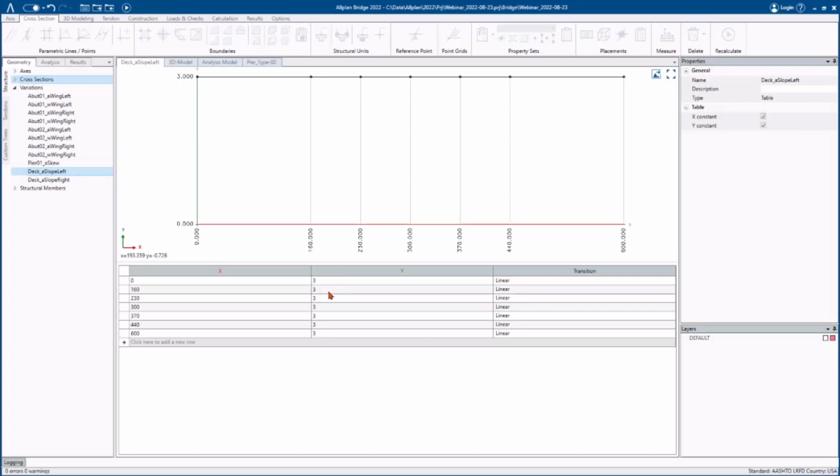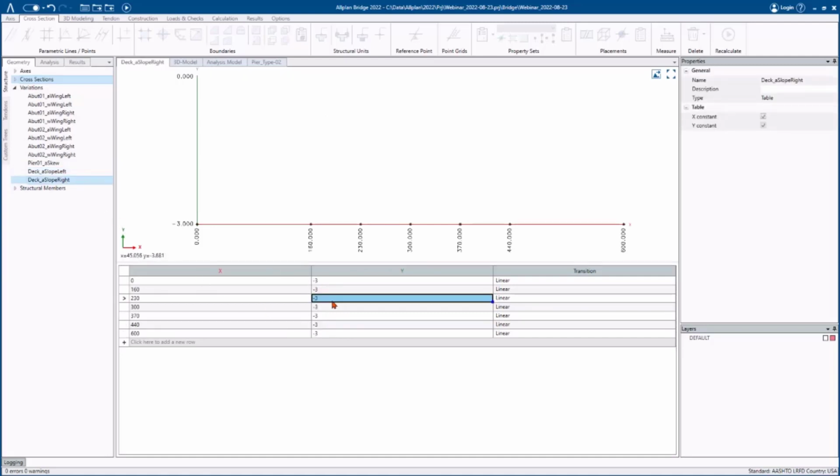In this case, since I've added a curve to the bridge, I can adjust the cross slope to account for super elevation. So in this case, what I can do is adjust the cross slope, and now I've set values for 1 near the midspan of the bridge, and we'll make that same change as well on the right hand side of the deck. So in this case, I'm increasing the value by -2 or subtracting 2, and that's going to account for the super elevation that we see in that curve towards the right hand side.